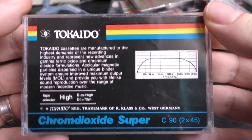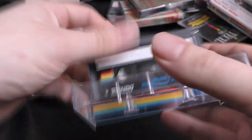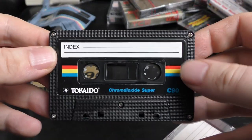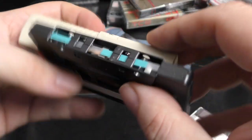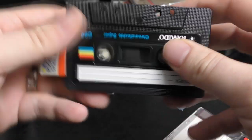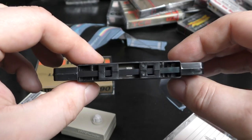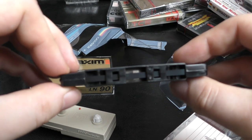It's got some stuff at the back, you know. It says West Germany on it, that's a good thing. So I'm thinking maybe this one, let's have a smell. No, that doesn't smell like a pure chrome. Let's fast forward this on a bit, let's have a look. It's got a strange leader, it's like a blue and white stripy leader. The tape itself is very black, like possibly pure chrome should be. But it definitely doesn't smell like a pure chrome.